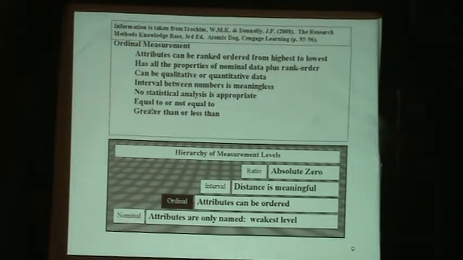It talks about equal to or not equal to or greater than or less than. In other words, first, second, third, fourth. First is greater than sixth, let's say, but the distance between them is absolutely meaningless. And that is ordinal data. I think with ordinal data you will see percentile ranks, those of you that are teachers. If students take a standardized test and they're in the 38th percentile or 67th percentile, that's ordinal data, that's rank ordering. But it's a weak form of data also.